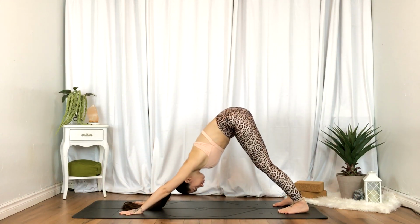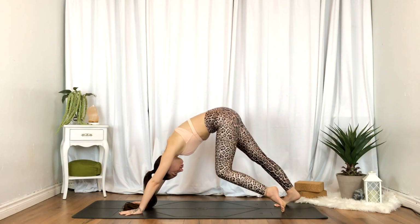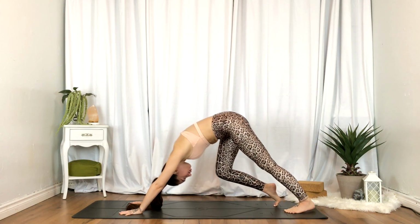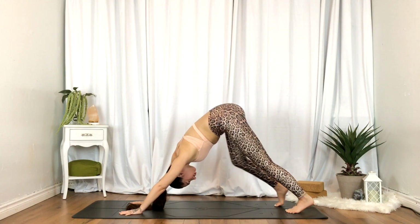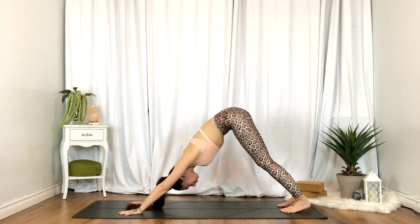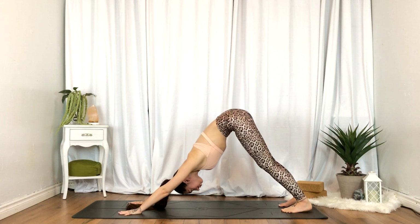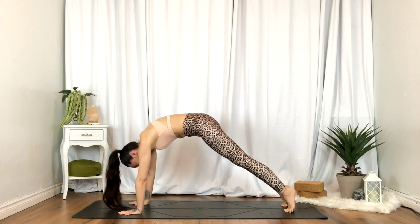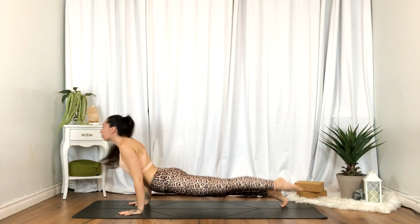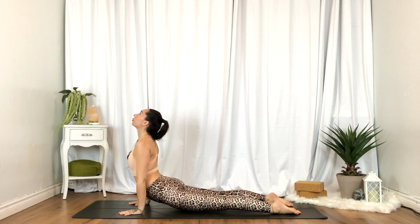Walk it out here, move wherever the body takes you. So getting familiar with the pose, allowing the body to sink into the pose. We'll inhale, rounding all the way through to plank. Lowering halfway, feel free to drop the knees. Inhale for up dog. Exhale, down dog.